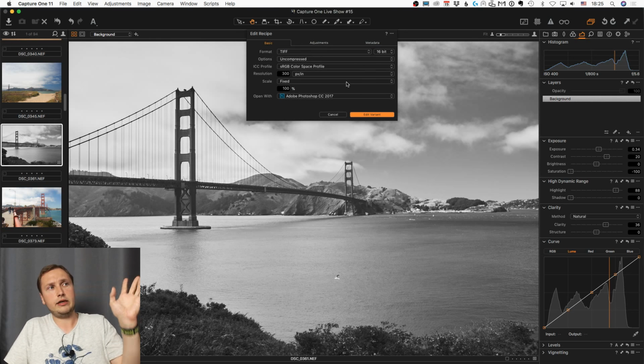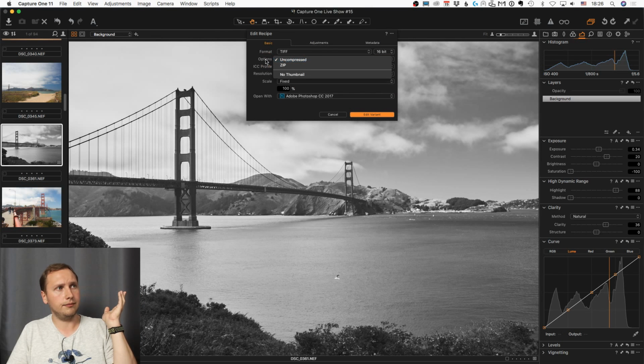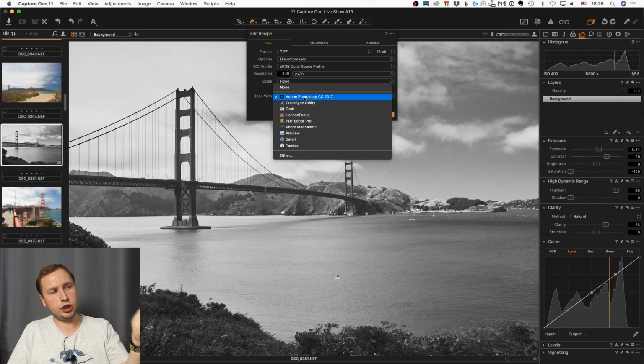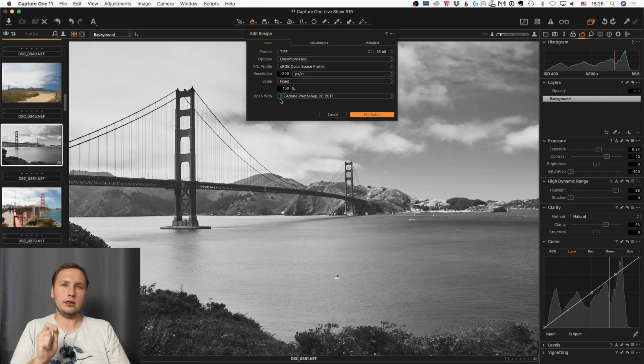And actually that's almost the standard window with the exporting settings, pretty standard: format, ICC profile, resolution, scale, which software to use, and everything else. Except one little thing. You might notice that in this window there is no field to choose the destination of your export.